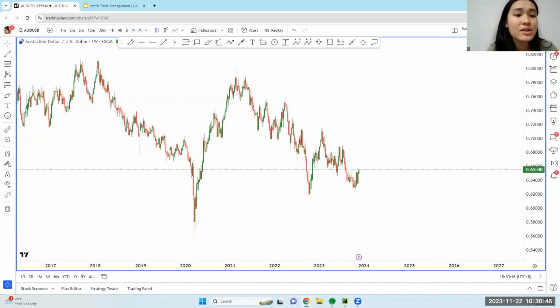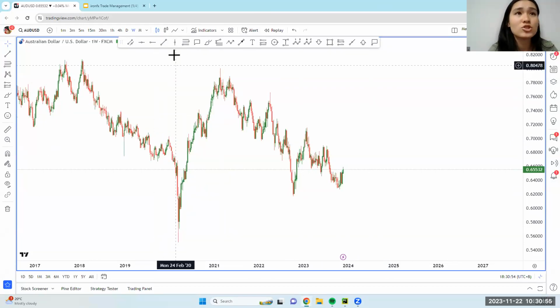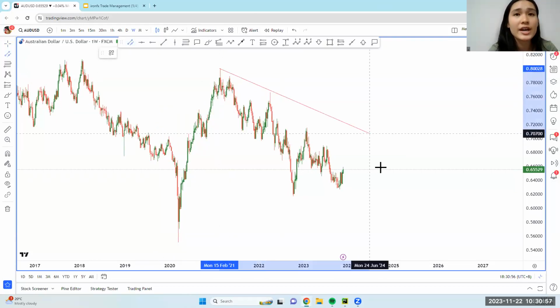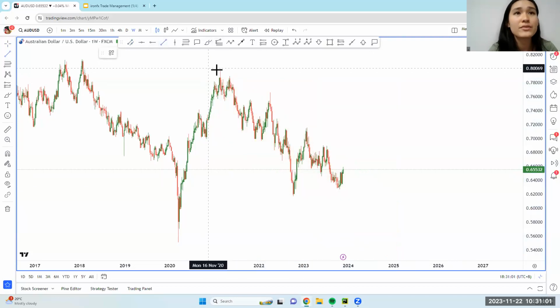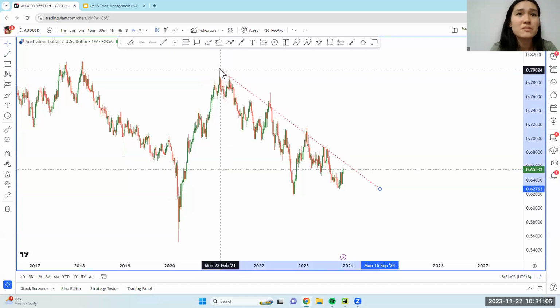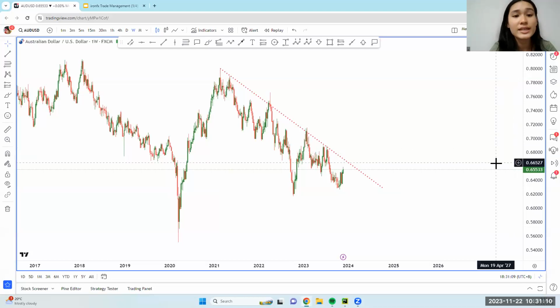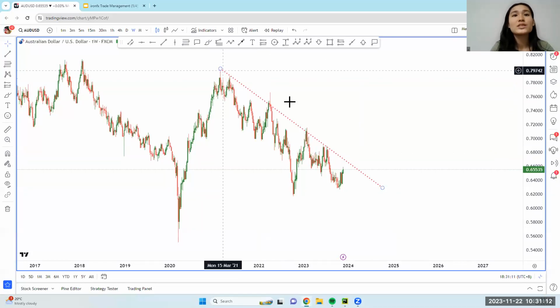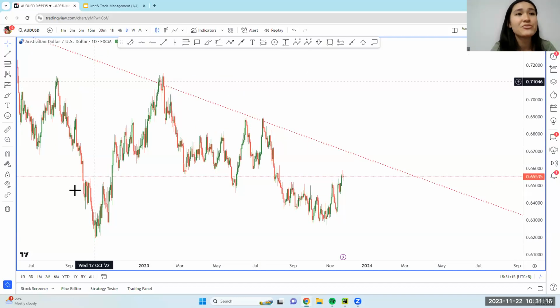And on our weekly time frame, we see prices moving in this downtrend. Let's see if we have a channel. Okay, we don't have a channel, but we have a very obvious descending trend line here. Remember I just mentioned that in order for it to be a valid trend line, we need at least 3 touches. So we see 4 touches over here. Okay, so downtrend on a weekly time frame.